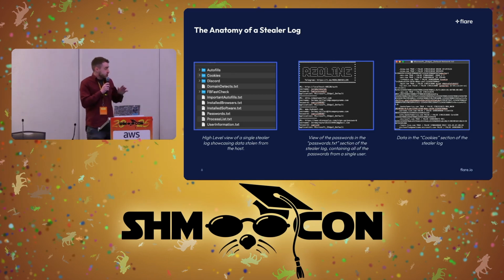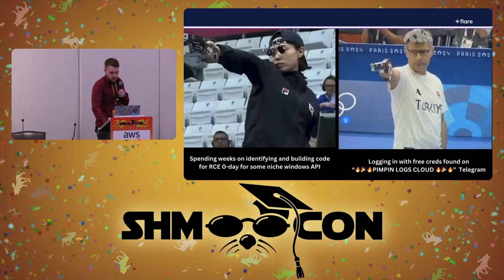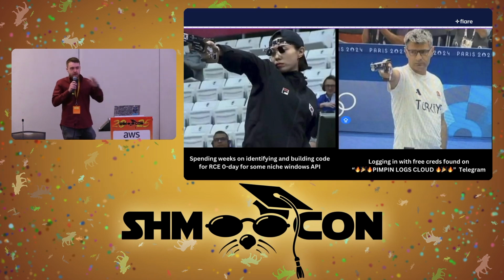threat actors, at least one way that threat actors can use infostealers to bypass two-factor authentication. They can replay session cookies in a browser. Usually they use a special type of browser called an anti-detect browser, and then they can gain direct access to applications. So this is how cyber attacks used to happen, or at least a common way that people think they happen, and this is how they happen today. If you're a threat actor, you want to make money. This is your primary driving force in life.